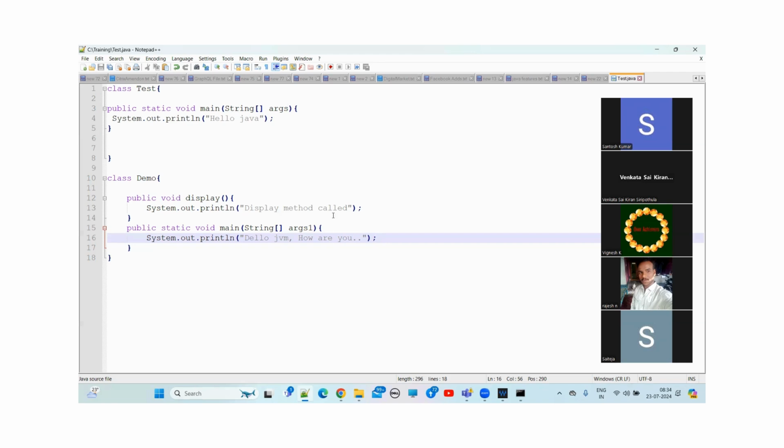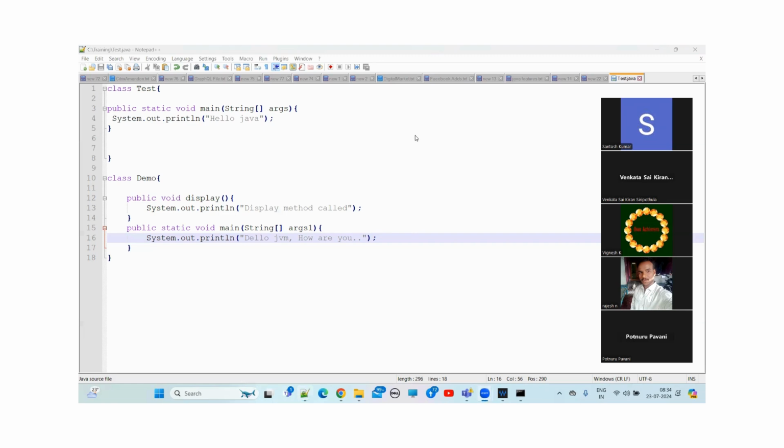Shravani and Pavani, who are new to Java, all are okay? You want me to explain one more time? Guys, speak out. If you speak, then only I can understand, right?